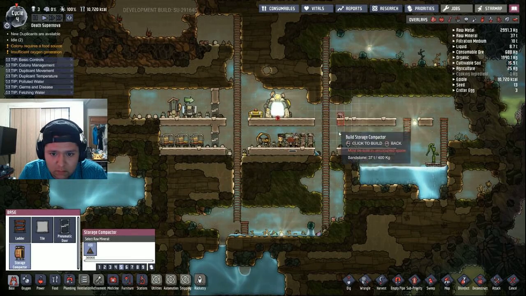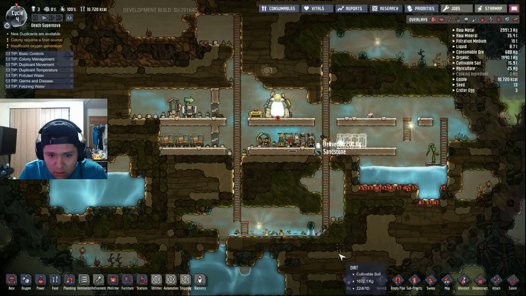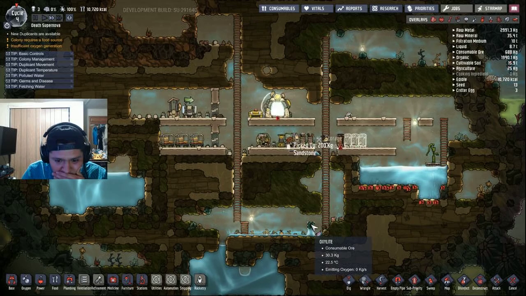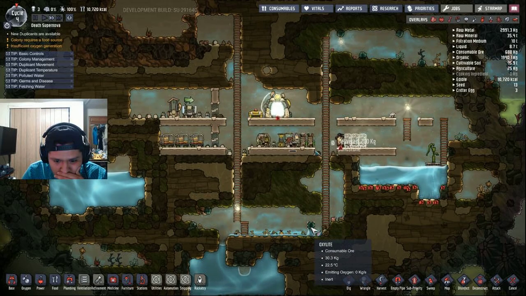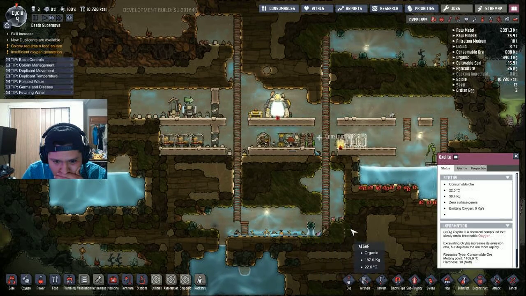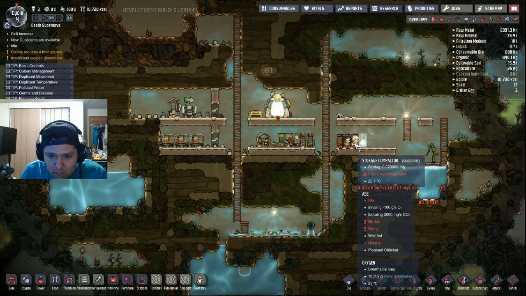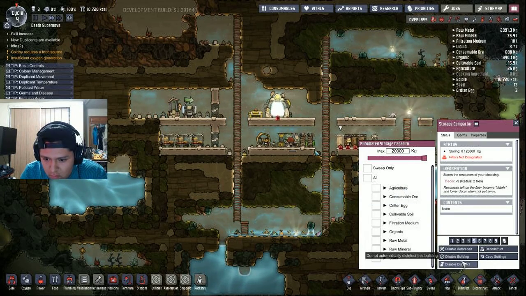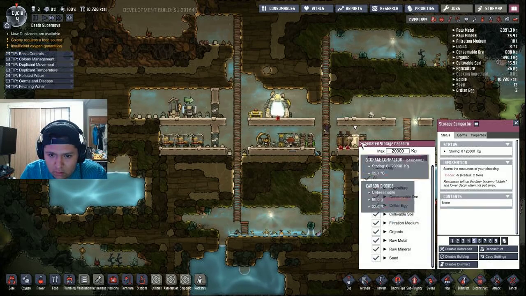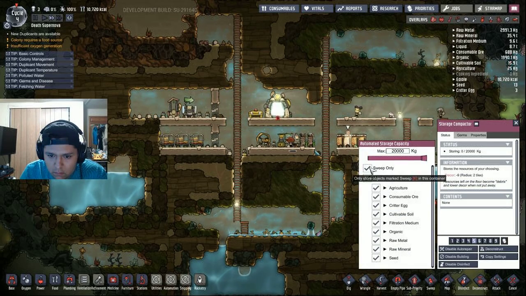Let's get some storage units right here. And then we'll sweep up this that's sitting on the water. Just something like that, just sitting there. Do we need to move this right here? Hunter's moon designated. Sweep only. Well, actually, all. But not only sweep. Just everything goes in there.